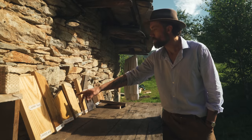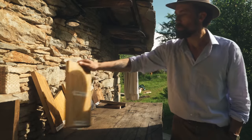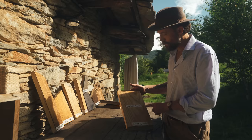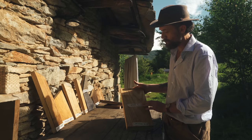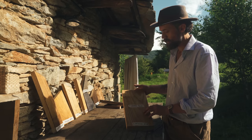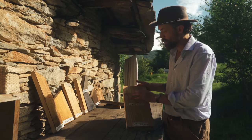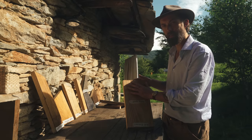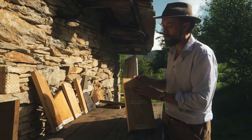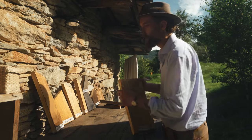These are various wood stains I just bought from the store, and this is linseed oil, which is quite popular because it makes the wood very durable. You have raw and boiled. Turns out the color is quite similar on here, but I did only one thin layer. It's more common to use boiled because it dries in a day or two, and raw doesn't really dry. It kind of stays sticky, although this one has dried up. Again, it's only one layer, so I could imagine if you do a few layers it stays sticky, or it just takes a long time to dry.